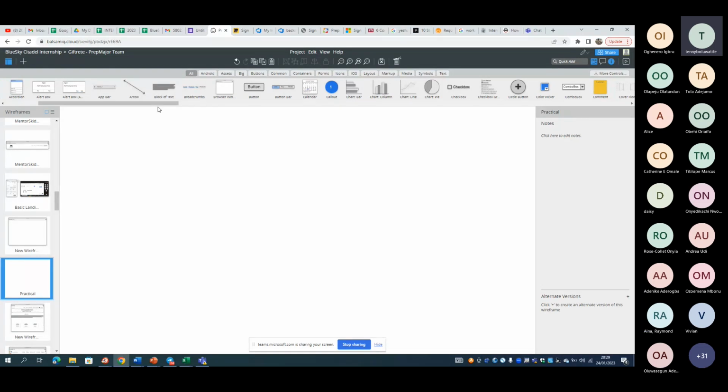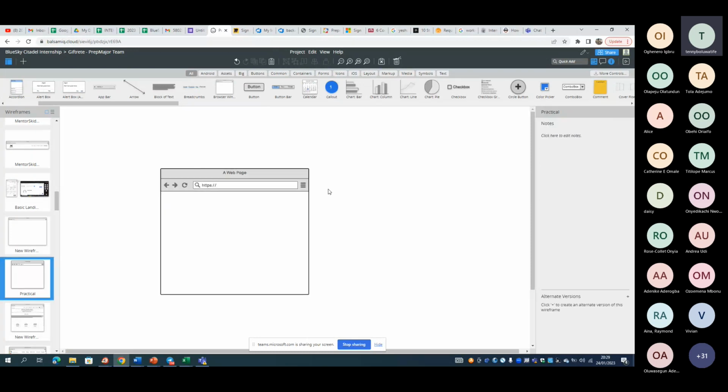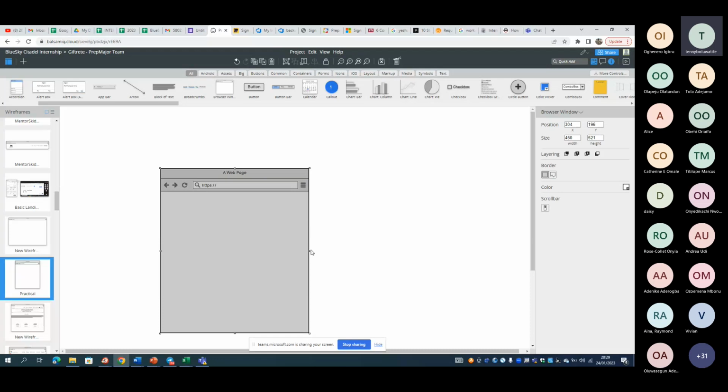So, yeah, this is Balsamic, which is the tool that you'll be using on Blue Sky to create your wireframe. So it's going to be a very interactive session. We'll be doing this together. So I need a project so we can run through this together.